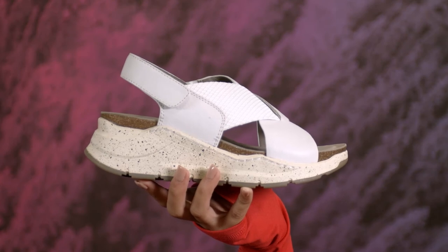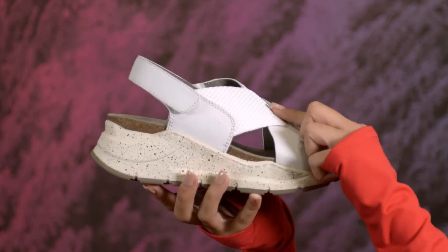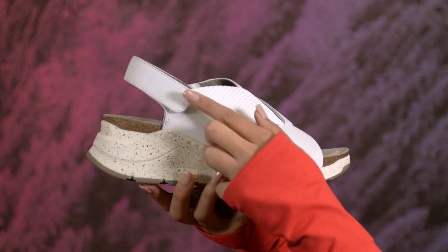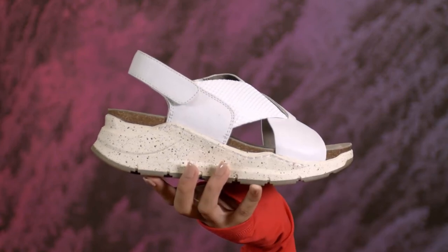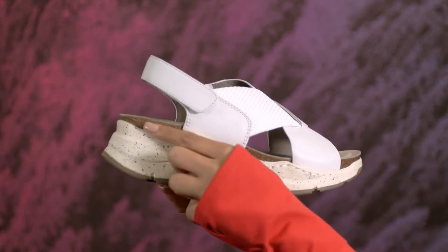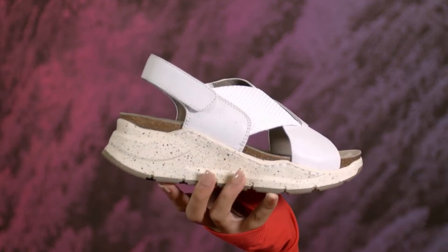I'm Sunshine with Bionica, excited to share with you the Odessa. This gorgeous criss-cross wedge is sleek, sporty, and up for anything. It's offered in your choice of fun leather and snake print leather combos, or luxe metallic leather. There's an adjustable strap for slip-on ease. I love the plush, sink-in comfort of the cork EVA blend footbed and how the wedge gives me a flattering boost, whether I'm headed to Pilates or simply going out with friends.